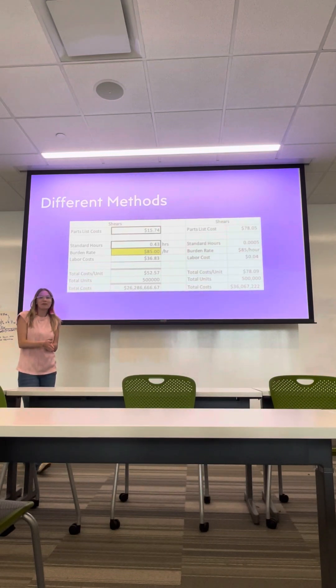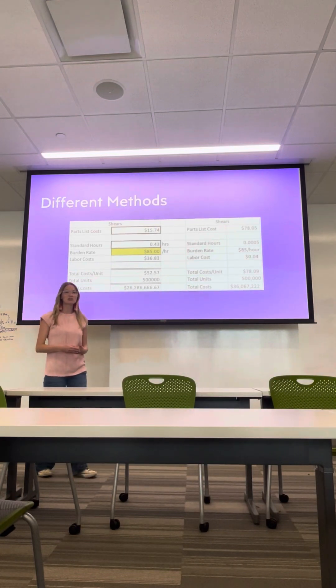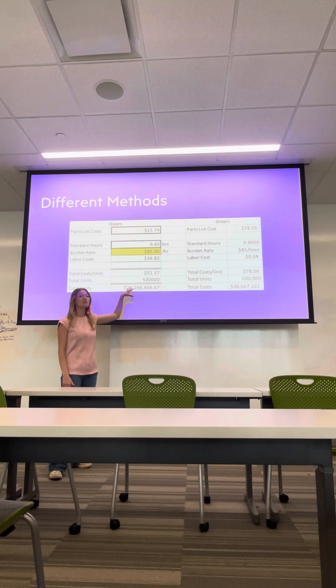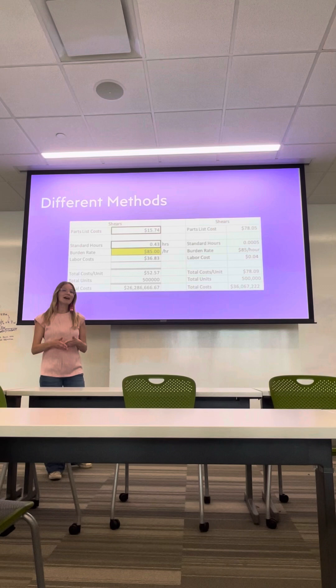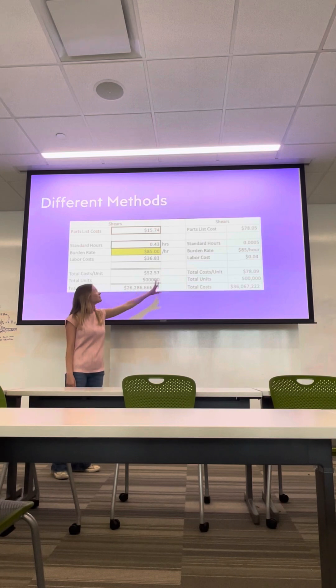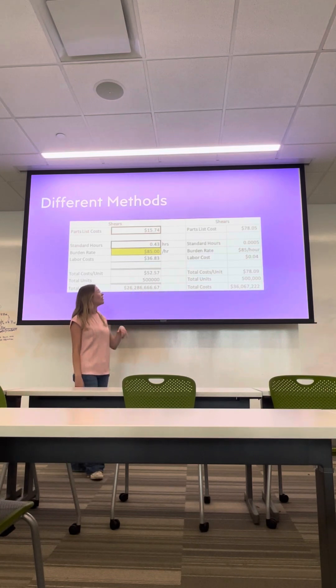We have different methods to consider. Remember, we are trying to look at manufacturing these scissors. For this one, we can go ahead and assume that these were assembled in-house. Since we're looking at the amount of hours, it obviously was not built in-house in the sense that the blades were made externally. But it does have a significant difference from that example, since the hours are a lot higher.